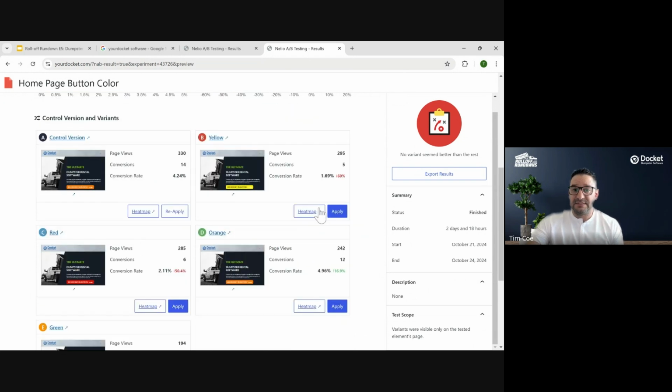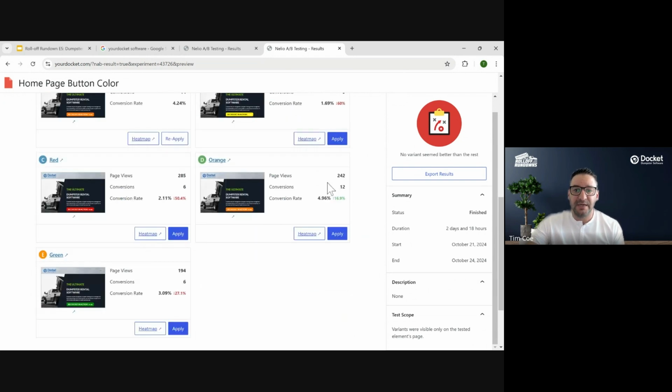And what we found is some of these colors did really, really bad. But the one that did really good was orange. It was almost 20% better than the version that we had been running with for months. And so again, once you start to make that change and the change from the previous one before, you can see how you can get a 200 to 300% lift just by split testing some of these. And this is what conversion rate optimization is. It's not enough to just have a website.